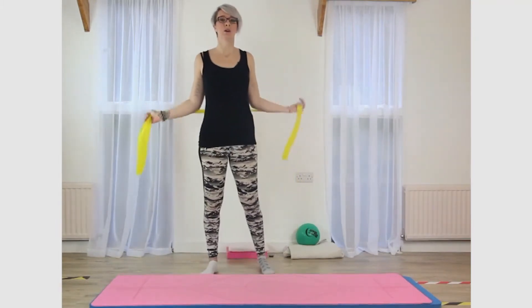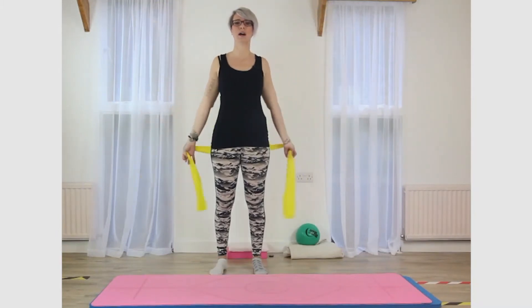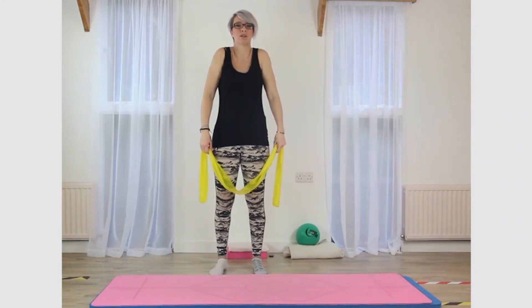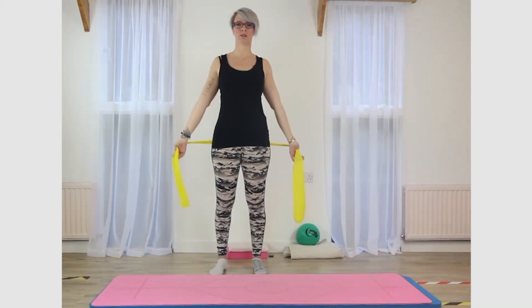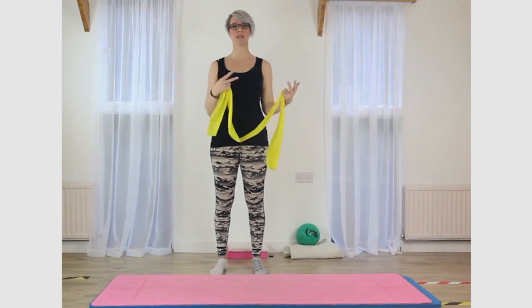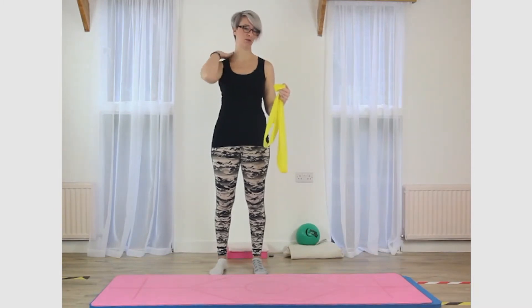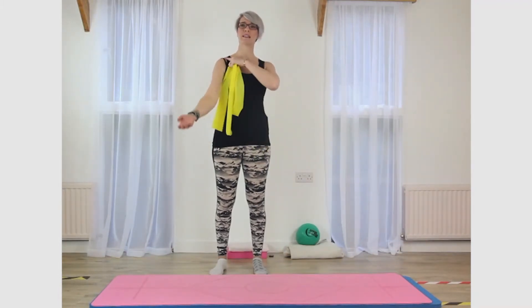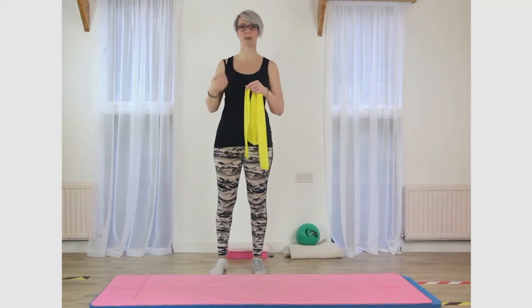So I want to face the front now. What I want you to notice are my shoulders. When I come up, what I'm trying to avoid is excessive lifting of the shoulders. Even though my hands are going up, I'm thinking of dropping the shoulders down. So as the hands come up, I'm dropping the shoulders down. What happens in our body as we get into these kinds of postures is the muscles here — these are called your upper trapezius muscles around the neck and the shoulders — they become like a bully muscle. Rather than the shoulder staying down and the arm floating up, the trapezius will lift the shoulder before the arm lifts, which is incorrect muscle recruitment.